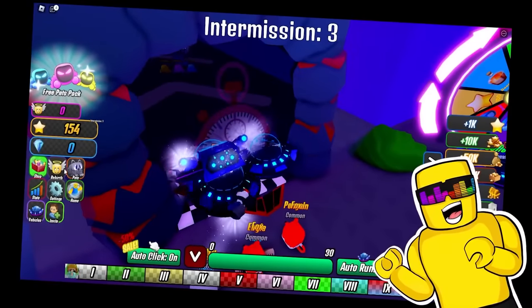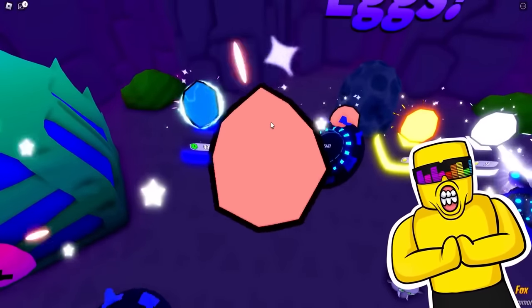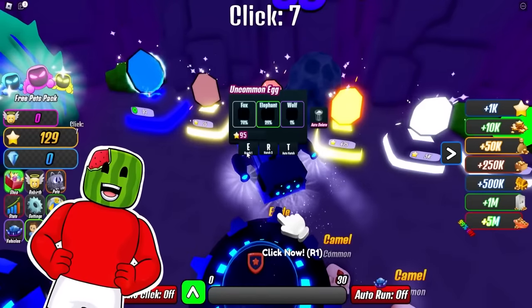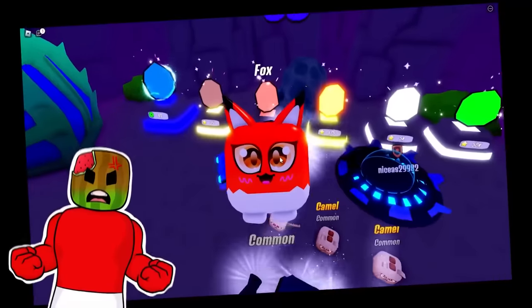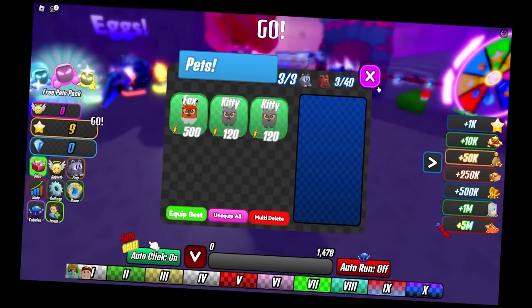Okay, guys, I gotta figure something out here quickly. Pet eggs. Can I buy any pet eggs? Come on. Ooh, I can actually buy this. Acquire it. Yes, the fox. That will help me click faster. Guys, hopefully I get an elephant from this uncommon egg. Come on, please, please. Why did it give me the fox? That's trash. Hey, I have the fox. Don't be talking smack against the fox. I also have two little kitties.